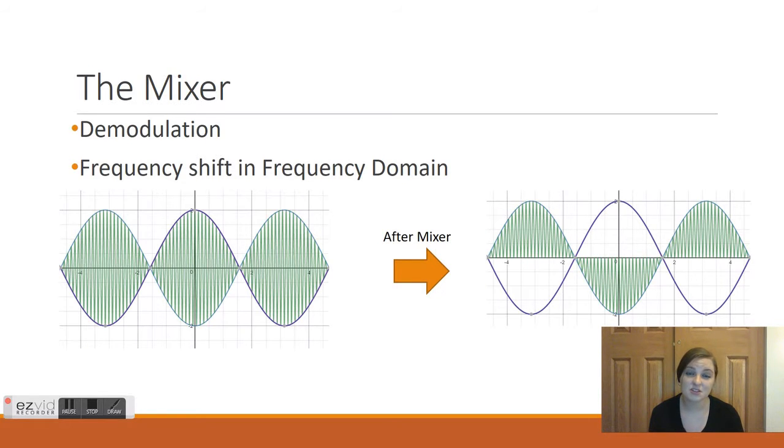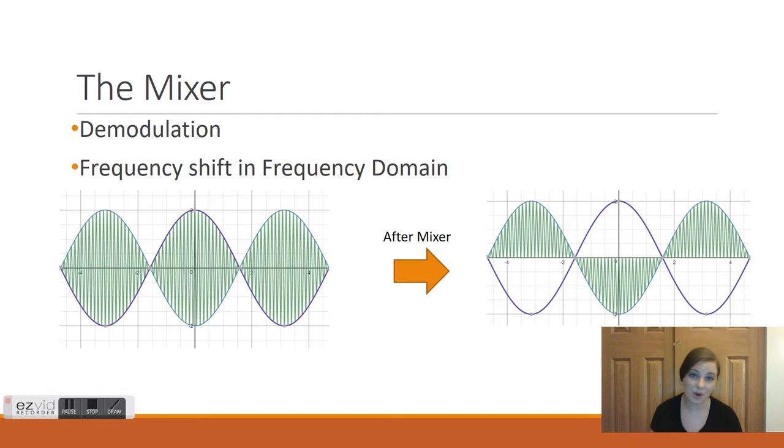Next, we're going to go to the mixer. This is demodulation. So for the outgoing signal in KI4, we had the low frequency from our voice, but we wanted to send it out through the antenna, so we mixed it with a high frequency to carry the information. Not necessarily caring about the high frequency signal, but the low one that made the envelope for it. In this case now we have the envelope still with the high frequency in it, but we no longer really want that full high frequency, so to do this we send the signal through a mixer and demodulate it.